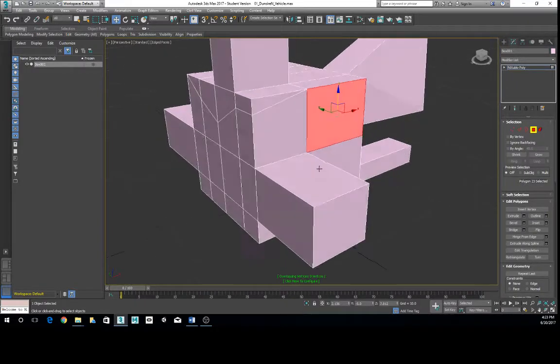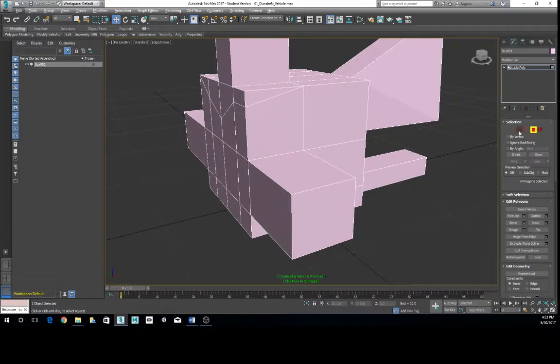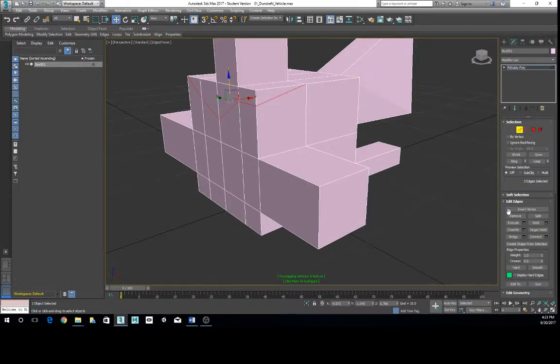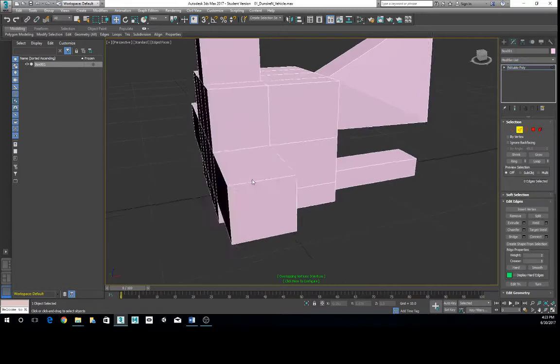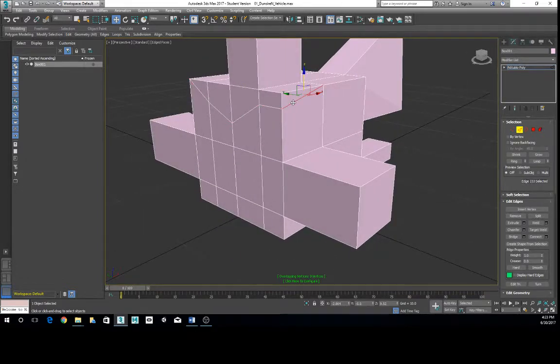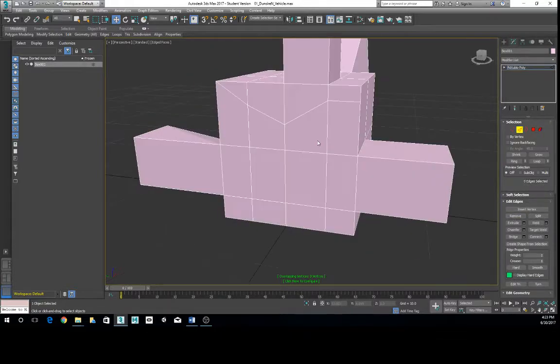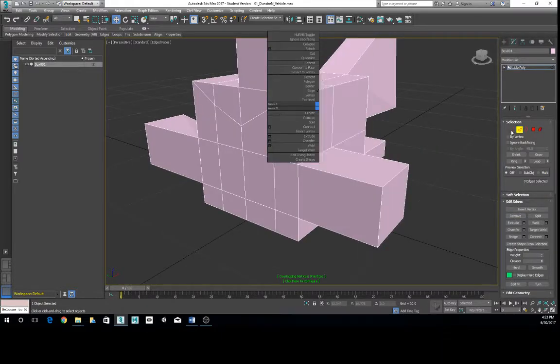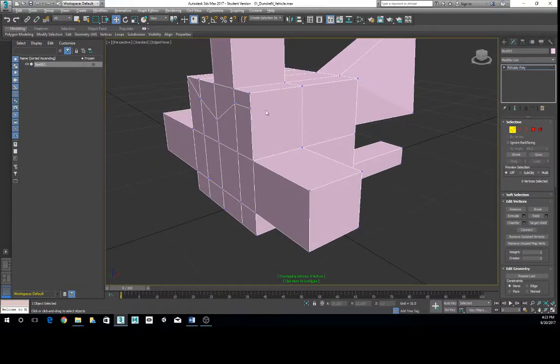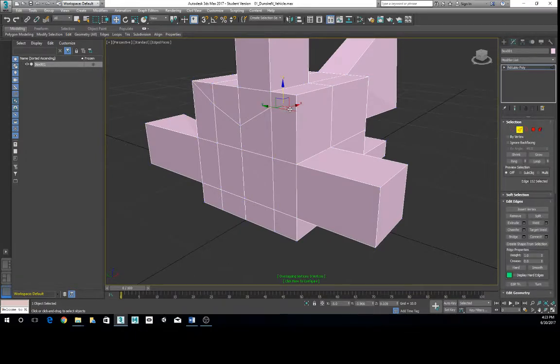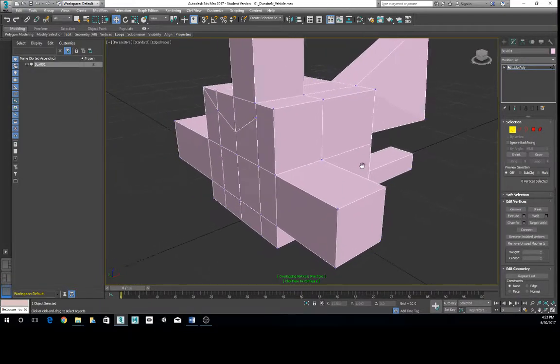Now if I have some edges that I don't like, I can go into edge mode and choose to remove them. If I select an edge, I'm going to want to use my remove option. That should also remove associated vertices. Should. No, it sure didn't on that one though. So just make sure you double check that.